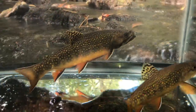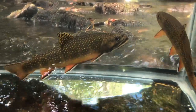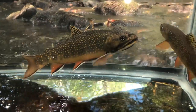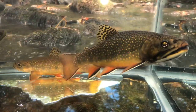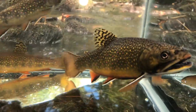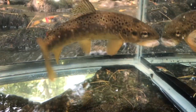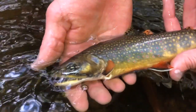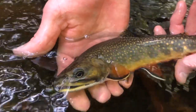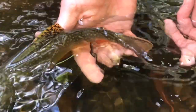Thank you very much, Dave. You mentioned we have some native brook trout here — would you mind comparing for everyone what the difference is between a wild trout versus a native trout? The term 'wild' simply describes a fish that was naturalized and was born in a stream — that's why we have wild brown trout and wild rainbow trout as well. 'Native,' in this case, refers to the only fish that originally originated here, which is the brook trout. It's the only trout you can refer to as a native fish found in the streams of Pennsylvania.